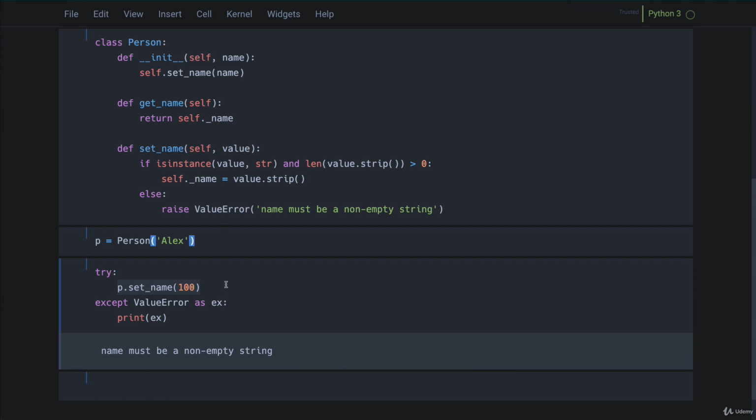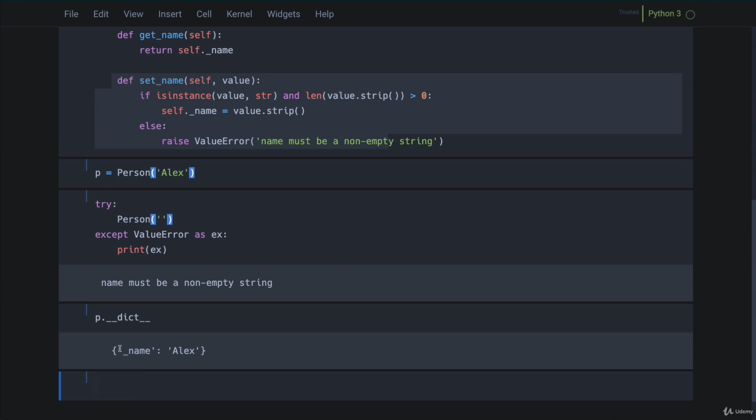Now, the same thing would happen if I tried to make a person, let's say, with a name containing just no characters in the string. I would still get the same value error because this is running me through the same setter method. Now, of course, again, just to reiterate, underscore name is not private. We still have p._name. In fact, if we look at the dictionary, you'll see that underscore name is in the dictionary in the namespace of the instance p. So, we could bypass the getter and the setter and set the underscore name property to an invalid value, and it would work just fine. But it's an underscore in front, we shouldn't be doing it.